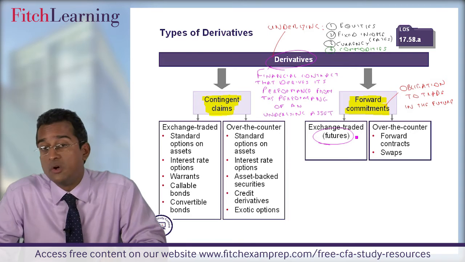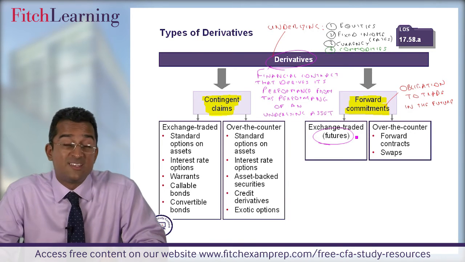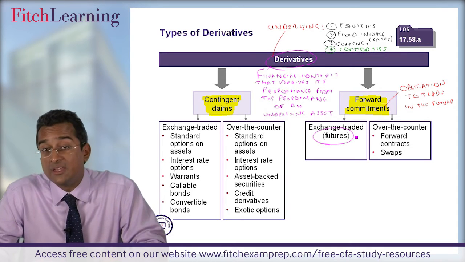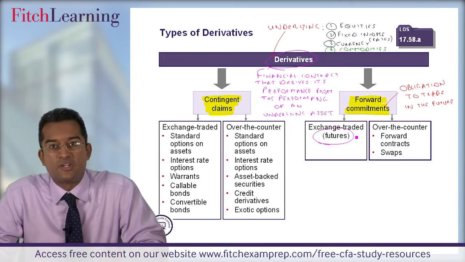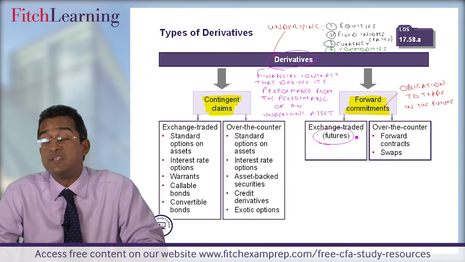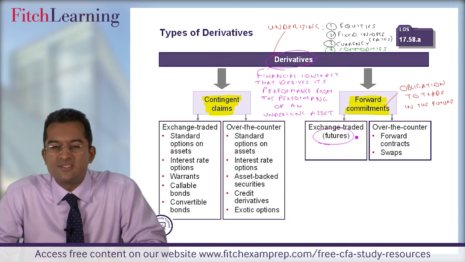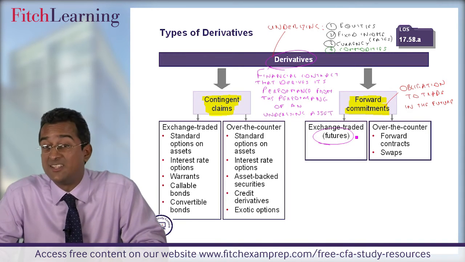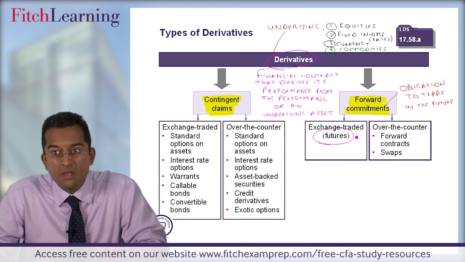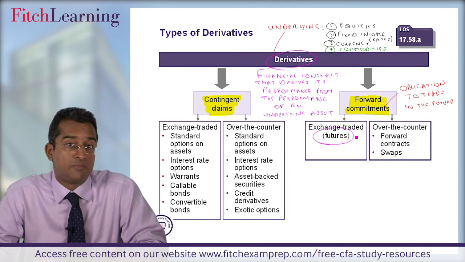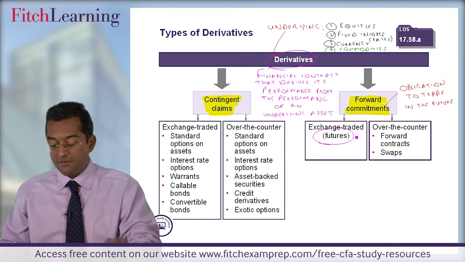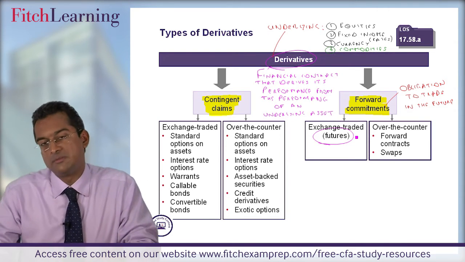Both parties will know what the terms of the contract are. It's a question of do they actually want to get involved in it. But by trading, you are essentially agreeing to the terms and conditions implicit in the contract, and therefore you are committing yourself. But the traders themselves do not make the contract. It's made by an exchange which has listed the contract for everybody if they want to trade it. One party buying it, one party selling it. So as we'll see, futures are one type of forward commitment.